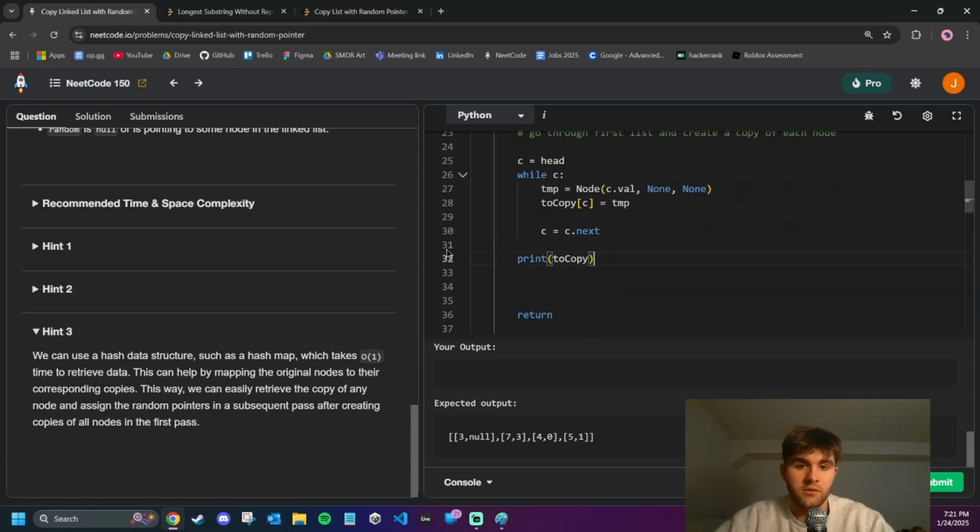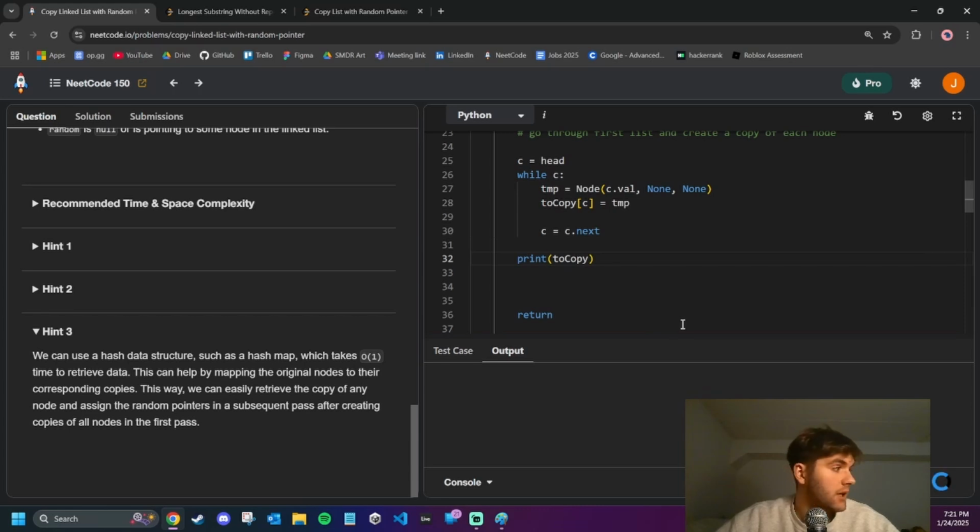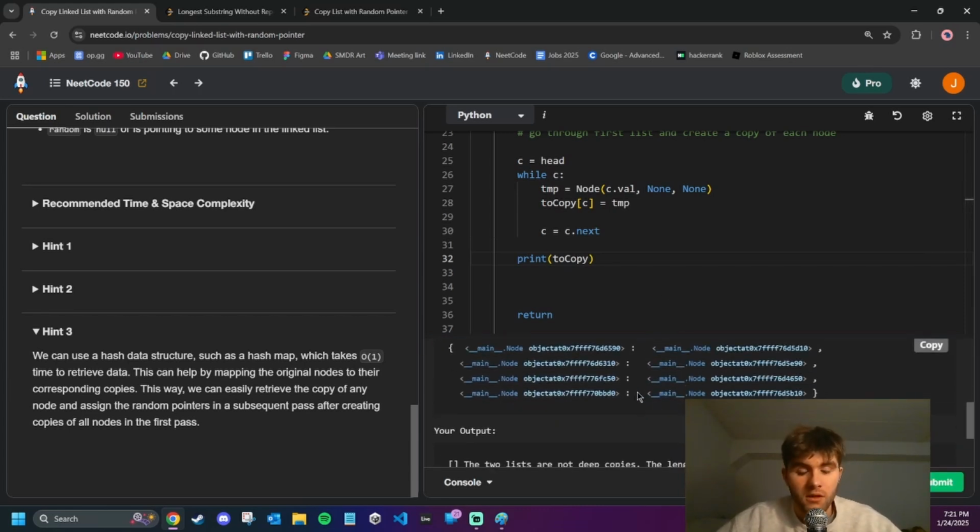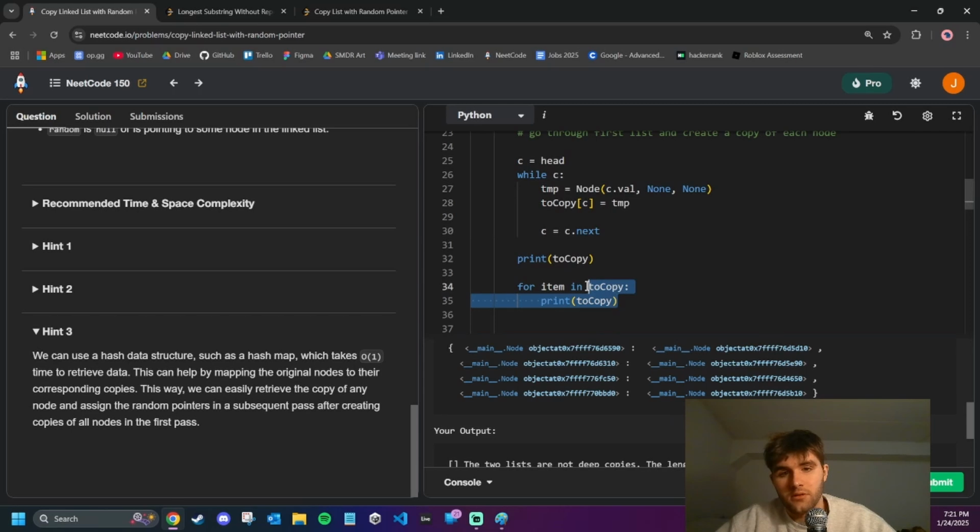Okay. So I could print a copy, which maps nodes to other nodes. So if I say for item, it's a copy. Maybe I could say to copy dot items.